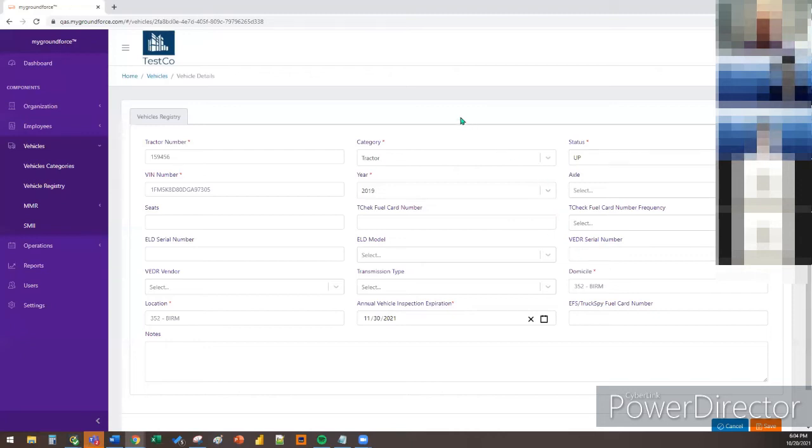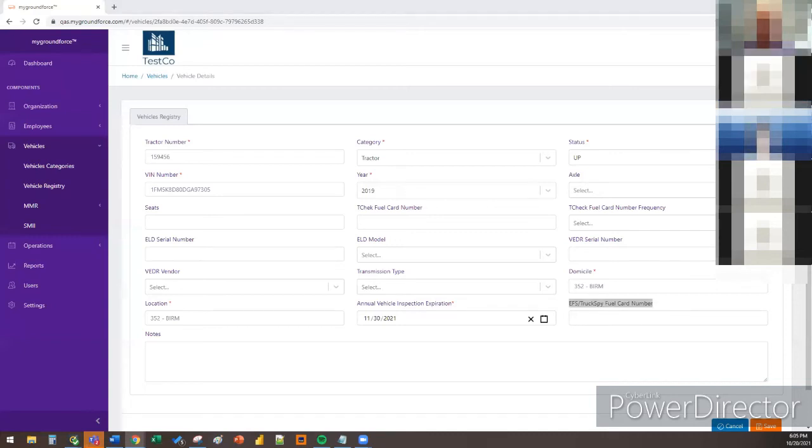All right, sweet. So if you identify data fields that we don't have, tell us what it is and where you think it should go, and we will find a way to get it added. Notice that I just added a data field myself. In the bottom right-hand corner, you see EFS/Truck Spy fuel card number, because I am beta trialing the Truck Spy fuel card for lanes in which I don't go to a fuel island at FedEx. So then I have a discount card that I put there. And I'm sure there'll be other discount cards that pop up that you want to keep track of the fuel card number.